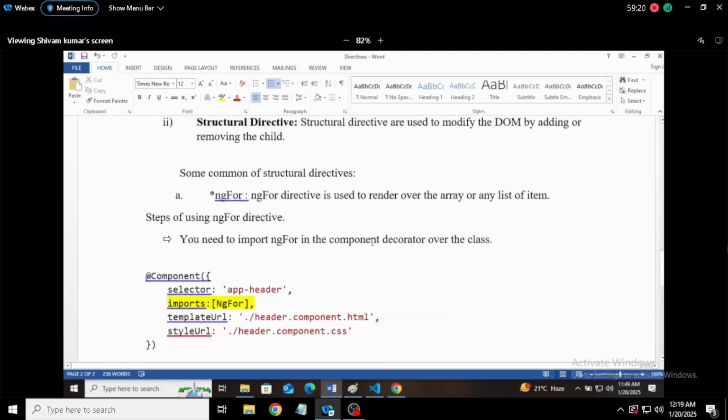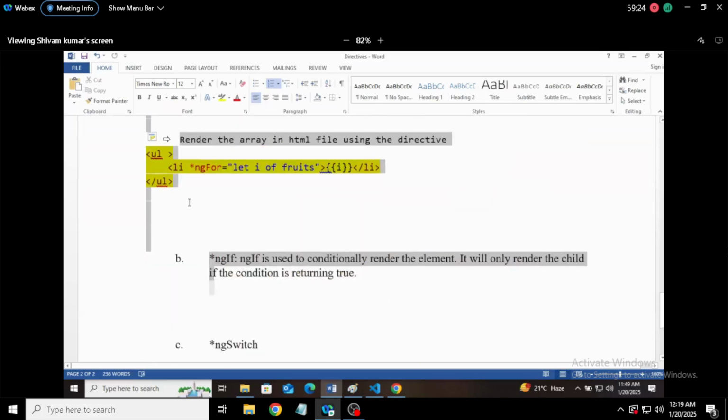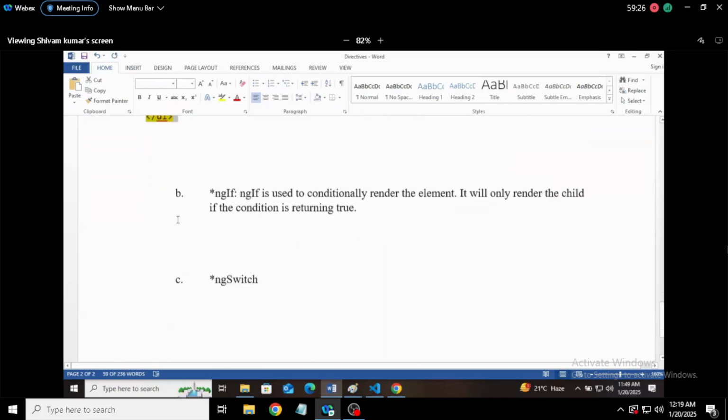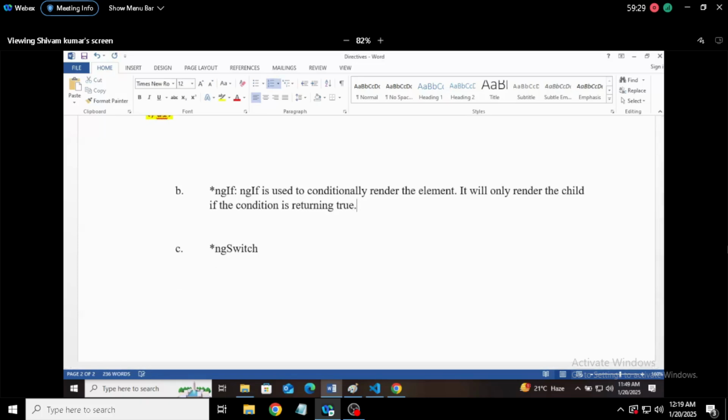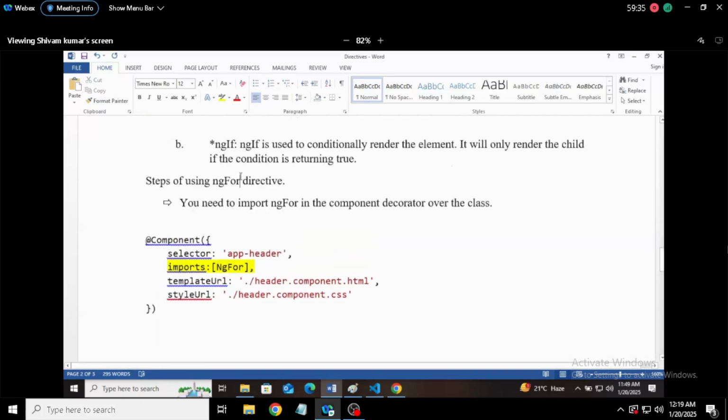Steps are somewhat same, so I'll copy paste. Steps of using ngIf directive. First we need to import it. NgIf here.